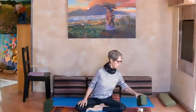Great, and then the right hand, just place it on the floor, raising the left arm up, flip the palm away from you, and then reach over, make a diagonal line, keep the arm very active, and then keeping the left sit bone firmly on the ground, bend your right elbow, bend.